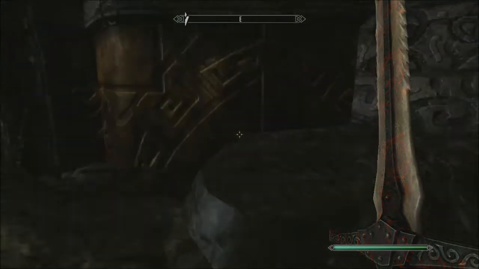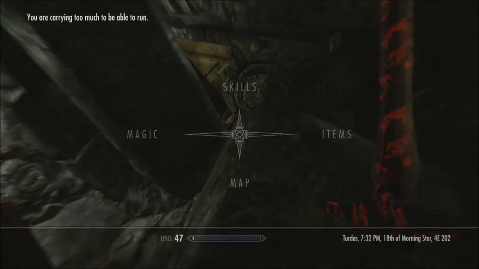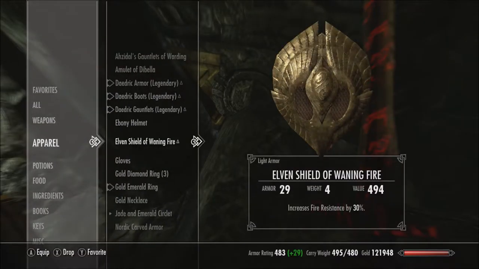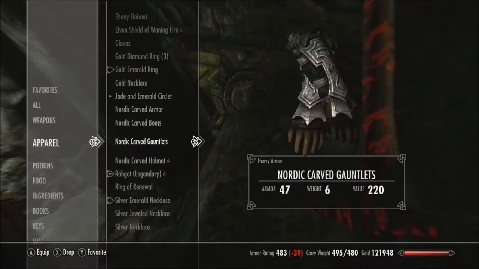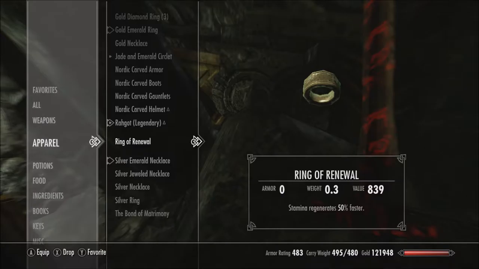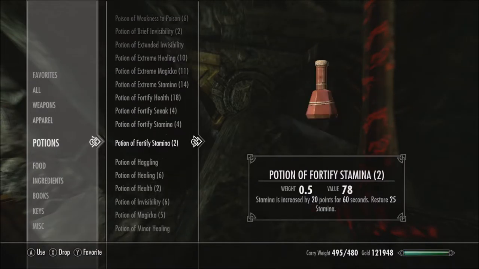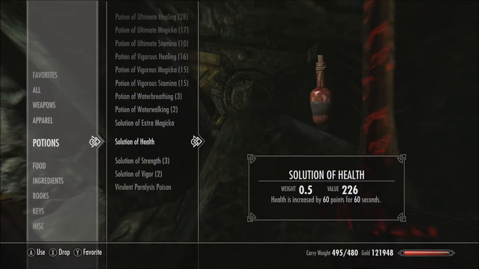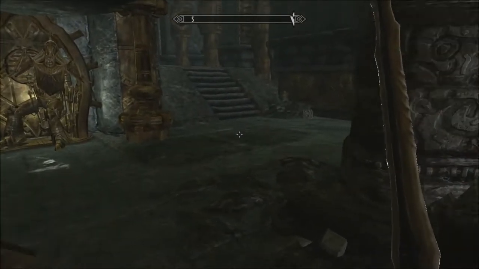Alright. Should I take this one? Oh, wait. Debilitation. That one is actually pretty damn valuable. Then again, swords tend to have a higher value, especially when they're enchanted like that. Wow. Alright, what can I drop? These are actually pretty valuable. I don't want to drop them. Do I have any fortifies? Carry weight? No. No, I don't. Fine, I'll use this really quickly.